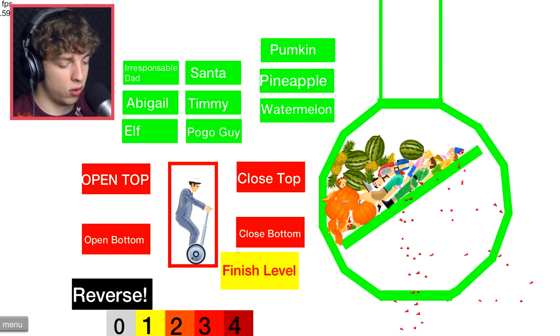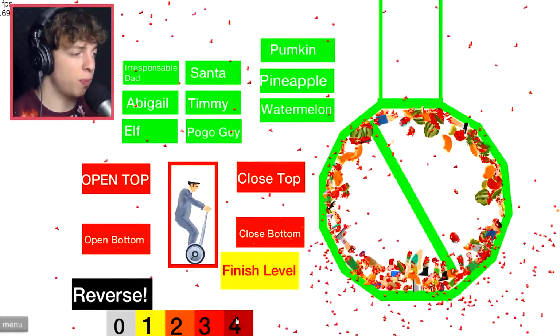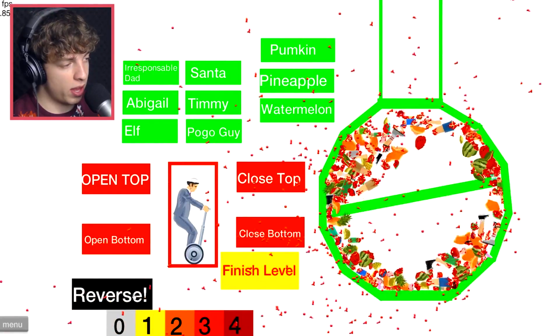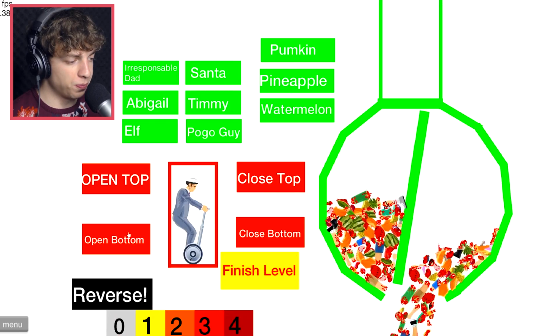How do we get spinning? Do we go forwards or something? Oh, here we go. Oh, okay. The Smoothie Maker is on full pelt right now. I think that is everything mashed up properly. Let's stop it a second. Push it in reverse a little bit. Yep, nope, that's good. Let's open the bottom.